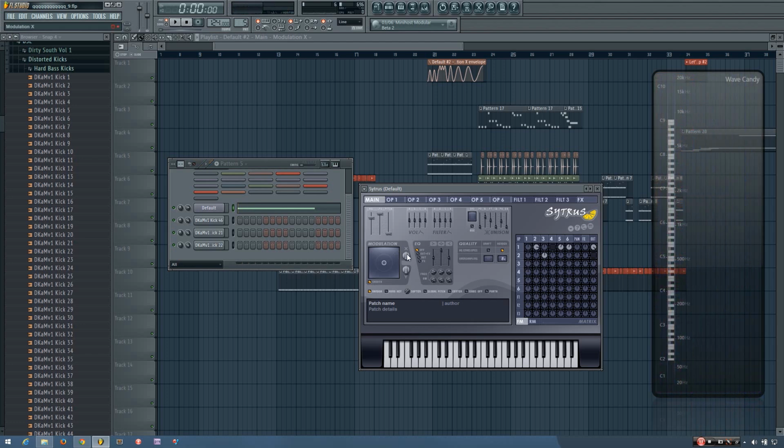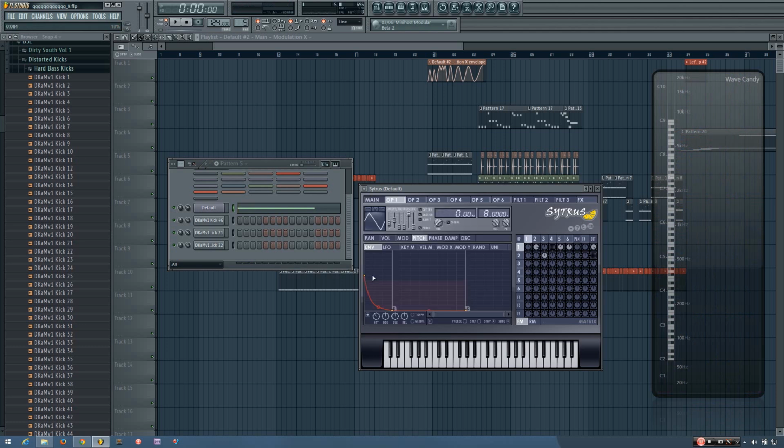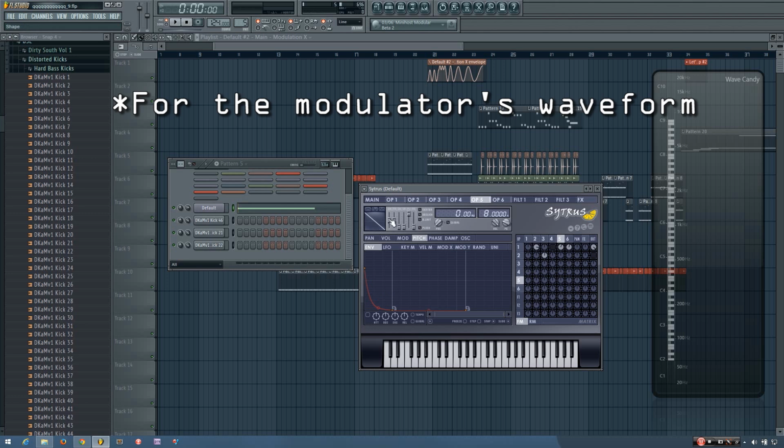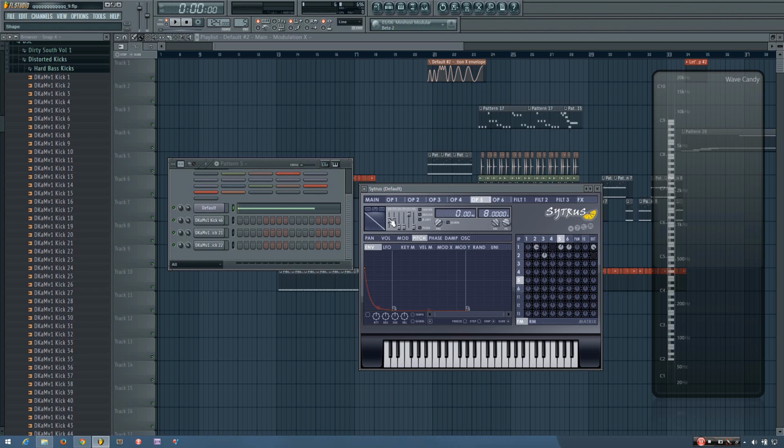And that's just because of the way the frequency modulation at a static frequency combines with the pitch envelope of the original kick to create that cool sound. So you just want to make sure that the frequency of the modulator isn't following the pitch envelope of the kick itself. Now you can see I'm using a saw waveform for this particular kick, but you can definitely use a sine waveform or a triangle and just play around with different waveforms to see what sounds best on a particular kick. I've just happened to use a saw wave for this one.